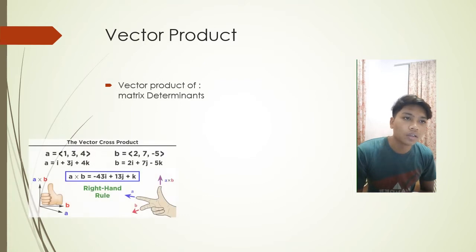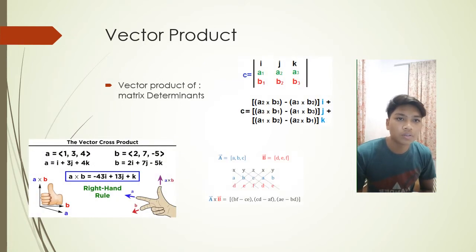A vector is a quantity possessing both magnitude and direction, represented by an arrow, the direction of which indicates the direction of the quantity and the length of which is proportional to the magnitude. The magnitude of the vector product of two given vectors can be found by taking the product of the magnitudes of the vectors times the sine of the angle between them.